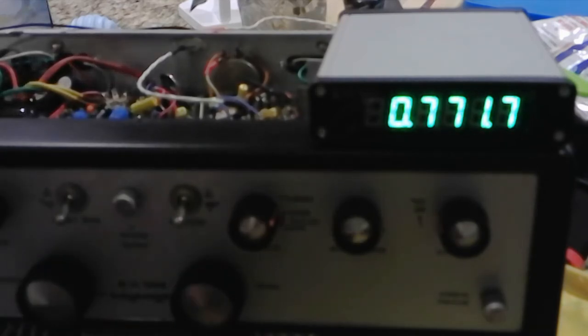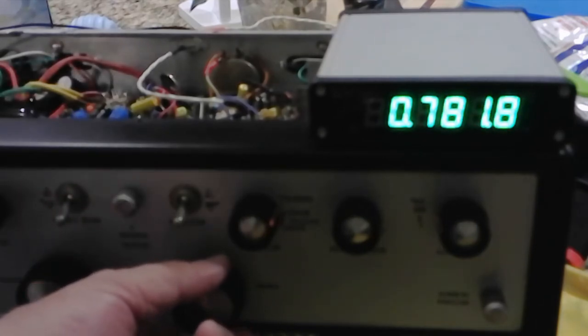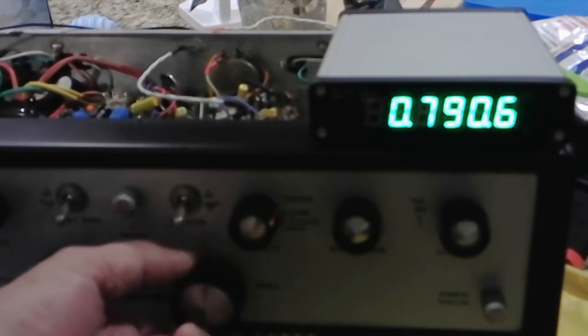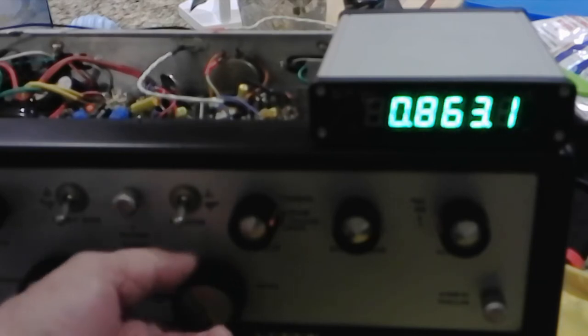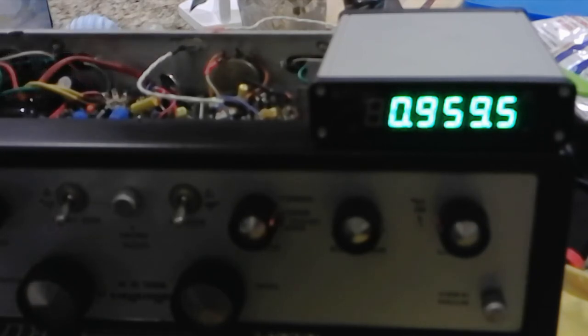Just use an insulated stick, because we're working with hundreds of volts in here, and see if you can make the hum go away, and indeed I did. Okay. There we are. Instant on. No switches in the back to turn these things on like I've done in the past. Everything very simply done. This is probably the best restoration I've done yet.